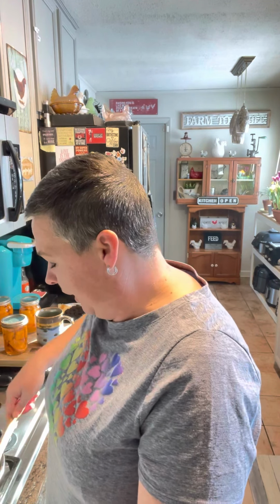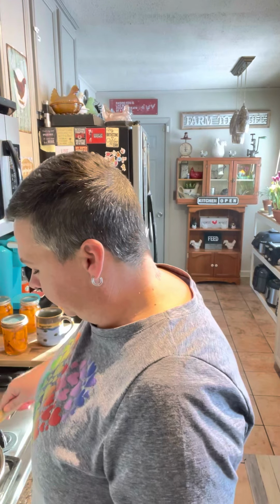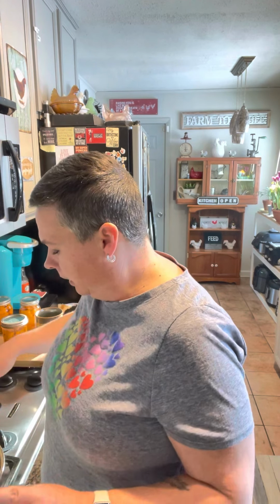Let me tell you what, my eyes were bloodshot from crying so much. And then I just put them in these bags and freeze them. And then you have onions whenever you need them. You don't have to chop them. If you are going to do that, I do suggest laying them on a cookie sheet and freezing them in one layer and then putting them into the bag, because if you don't, they're all gonna stick together and it's a real pain to try to get them. You can't just reach in and grab a handful. If you freeze them first and then put them in the bag, you can just reach in and grab a handful with no problem.